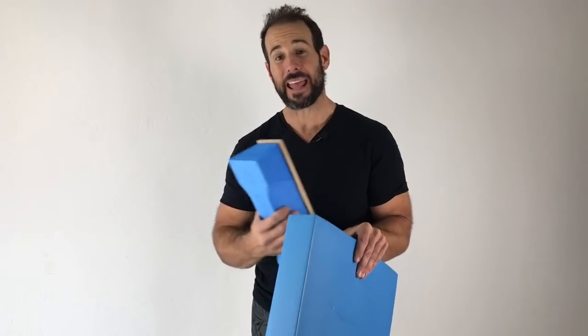Just a couple of things that I want to emphasize about training with the slack block. First and foremost, you guys, this is a very challenging form of training. And if you have a history of very serious pain or injuries with instability and any type of balance problems, this might not be the best training tool for you. You'd be way better off starting off with an Erex pad and slowly working your way up over time, maybe using that Wobble Board as an intermediate step.